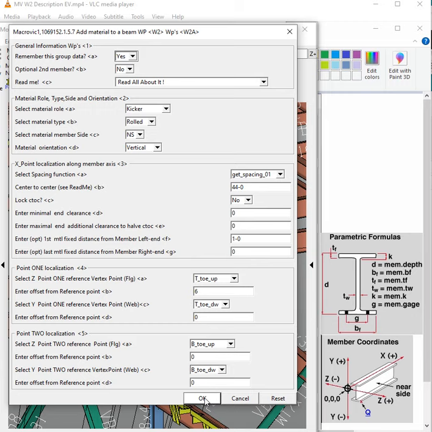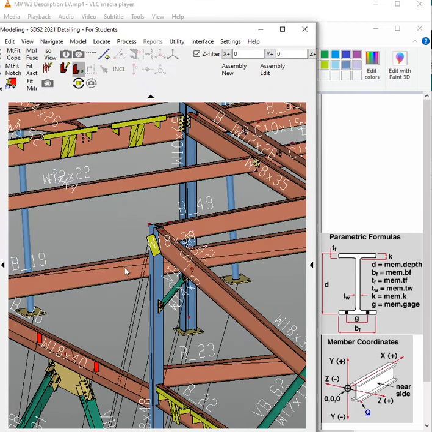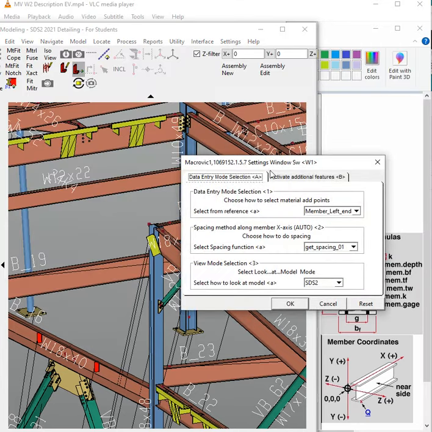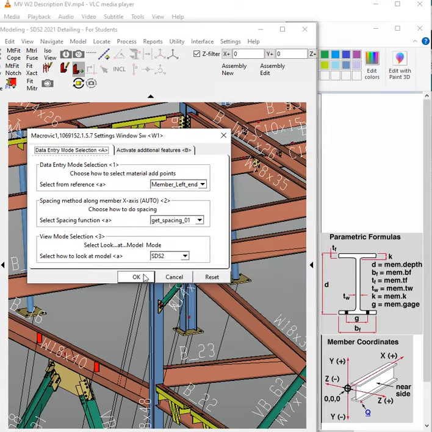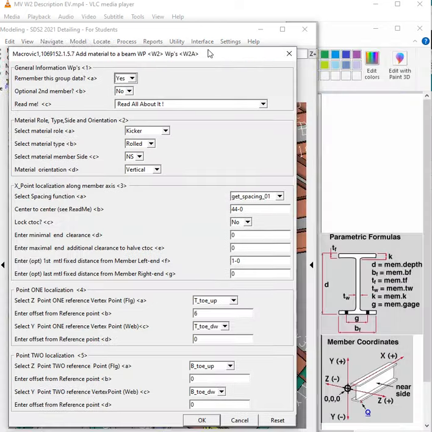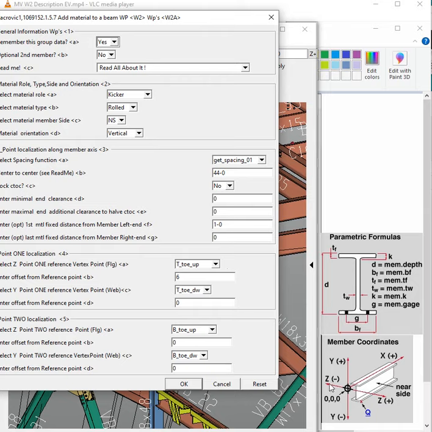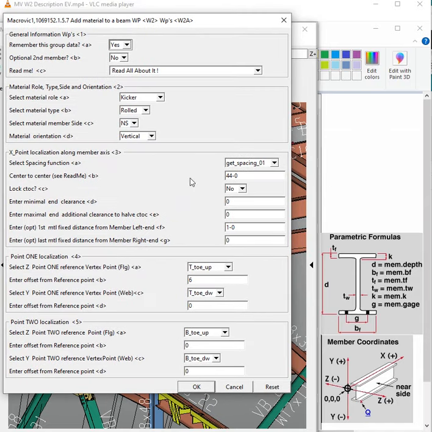Once the options have been chosen in the first configuration window, we pass to the second window, to the first part to select the role of the material, then to the second part, which is made up of 3 groups of information related to the 3 dimensions of the coordinate system whose origin is located at the left end of the beam, and with reference to which the material will be added. These dimensions are the x-abscissa that runs along the beam, the z-abscissa that goes through the width of the beam, and the y-abscissa that goes through the depth of the beam.